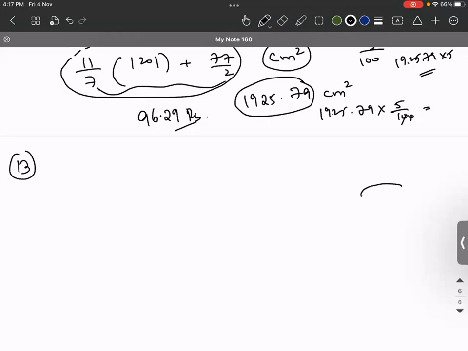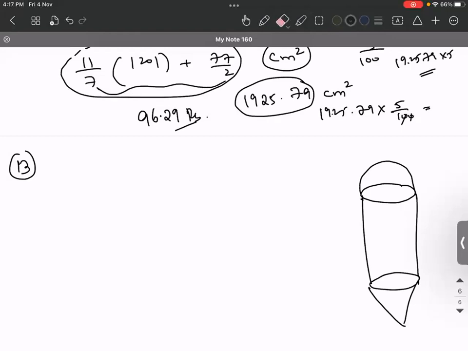So logically tell me which side is the hemisphere supposed to be. Can I put the hemisphere here and the cone at the bottom? It can still be, but you should hold it in your hand. They didn't tell which one is the base or which one is the top. They only told it is placed at one of the ends. That's it.